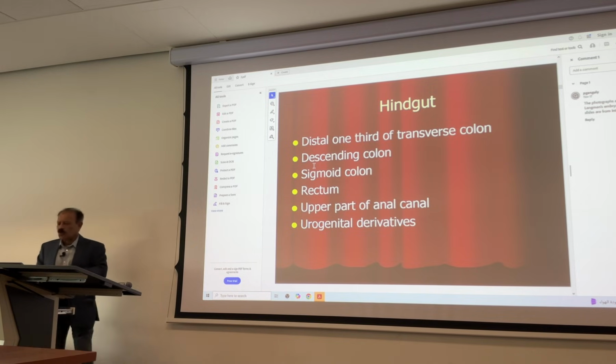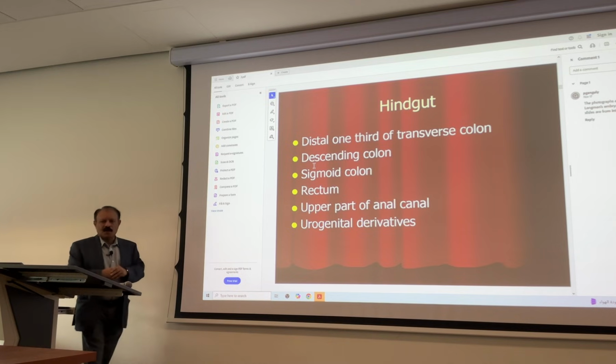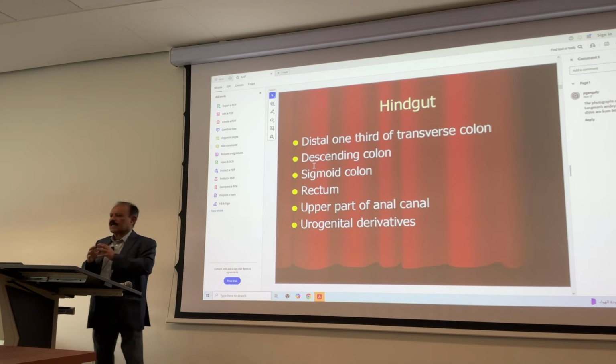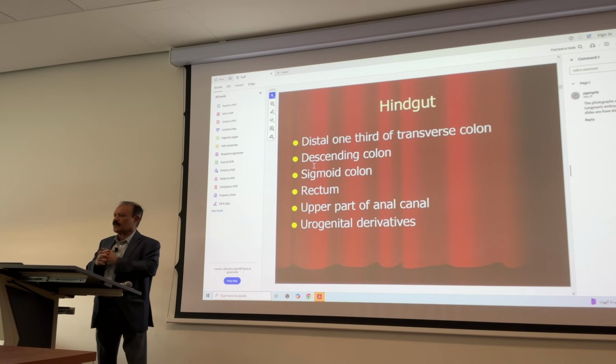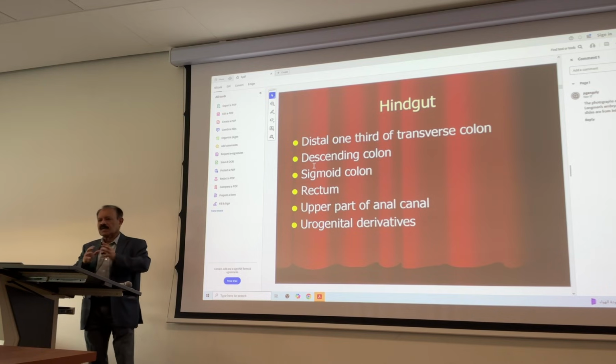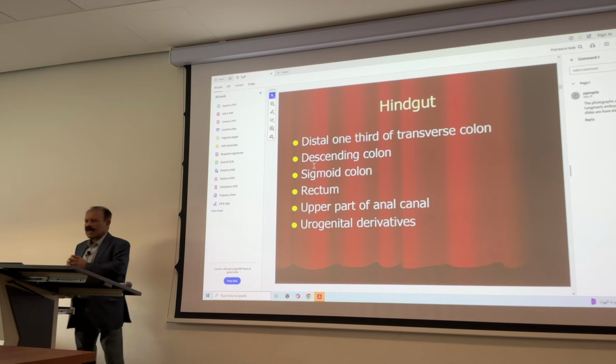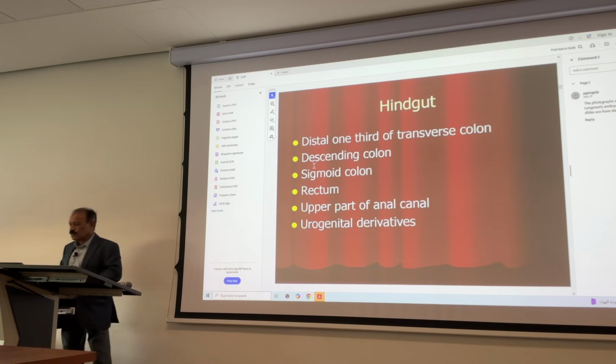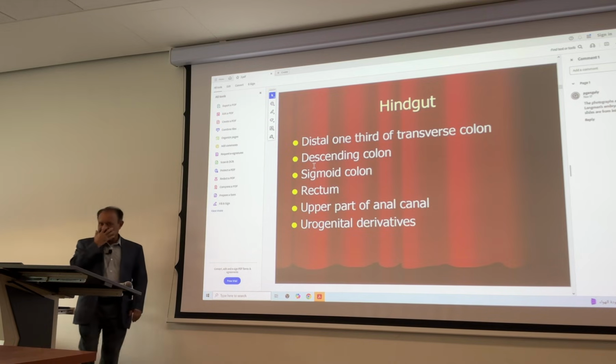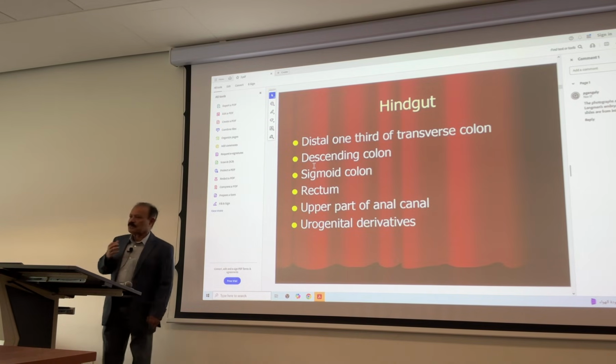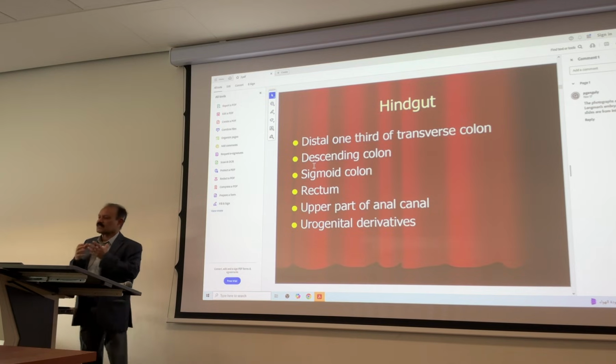Okay? So one more time, regarding the objectives, you should understand the basic rules of development of any organ. 4th week, how it finishes by 8th week, what are the things associated with it, what are the different parts of the foregut, midgut, hindgut, and what are the things coming from the foregut, midgut and the hindgut. And now I'm going to explain to you the molecular mechanism, which is very interesting to me, but you have to have a total understanding.